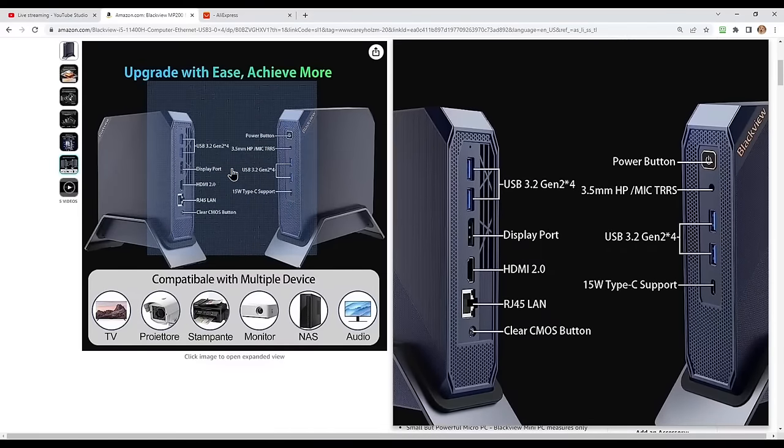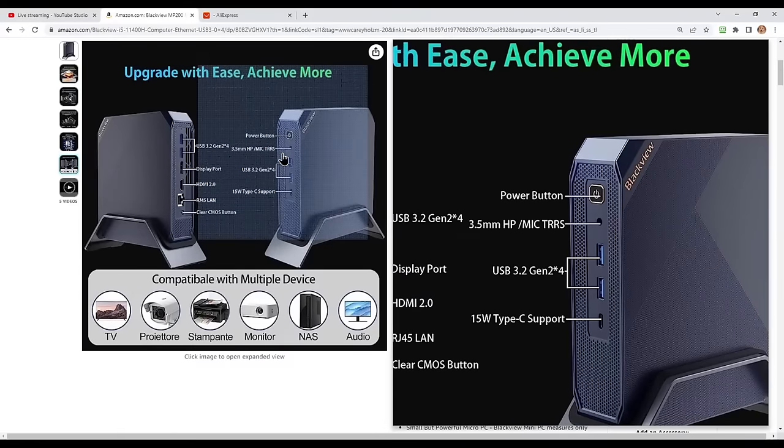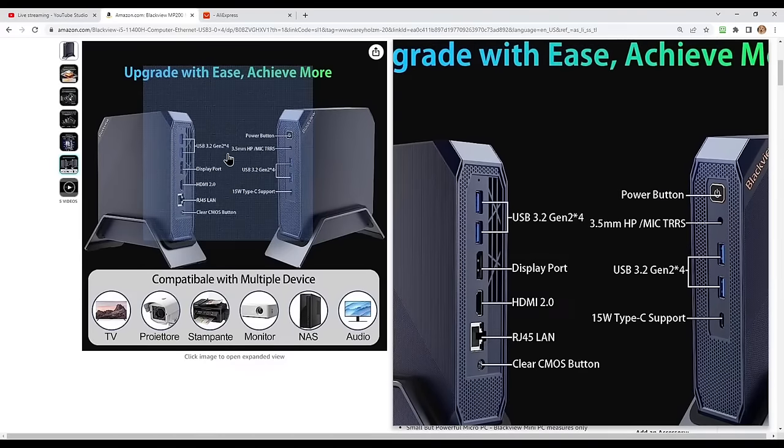Okay, well, if that's the case, maybe my little SanDisk Extreme SSD that's supposed to be able to do 2,000 megabytes per second will actually achieve it on this. We're going to find out. So on the left side there, that's the back. And on the right, where it says power button, that's the front. And 15-watt Type-C support. Where's the power go?